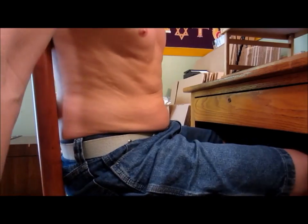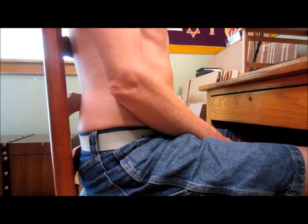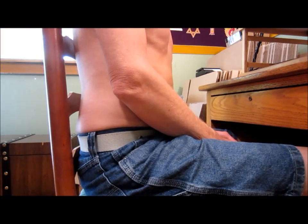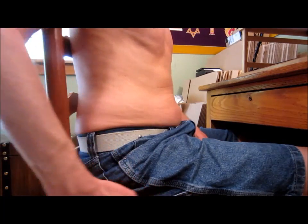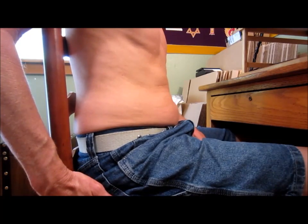Now the first thing that you need to learn is why. Why do I have a herniated disc? Let's take a look at this chair that I'm sitting in here. This is a natural wooden chair, and it promotes good posture if I make an effort to sit up straight. That's important, making an effort. Yes, it is also important to have chairs that actually promote good posture, but you've got to get it into your head to start making an effort.